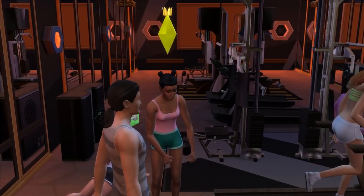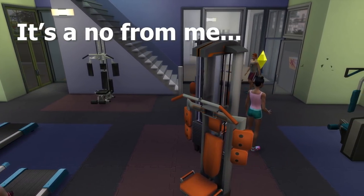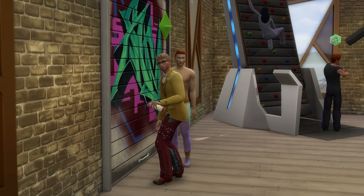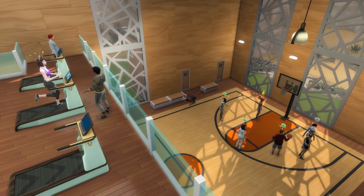If you're anything like me, then gyms are simply not your favourite place to visit, especially in The Sims, because the lots on offer are about as drab as waking up on a Monday morning. But we're here to change that, with 10 ideas to make your gyms become more than just an ugly workout machine in a corner. Let's jump into it.